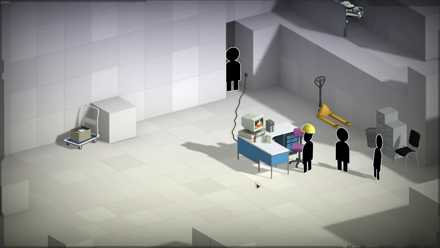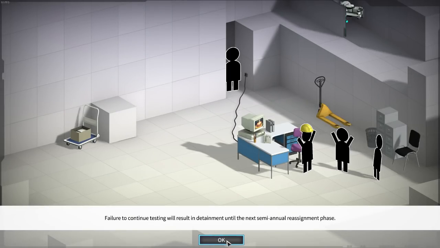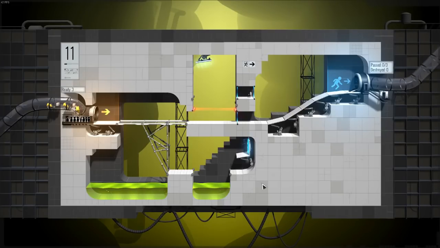Birthday cake! This was a triumph. Why aren't they playing the jingle? Come on. Congratulations, training 9723. By completing the first testing stage, you've earned an opportunity to continue testing. Failure to continue testing will result in detainment until the next semi-annual reassignment phase. Jesus. English isn't my first language.